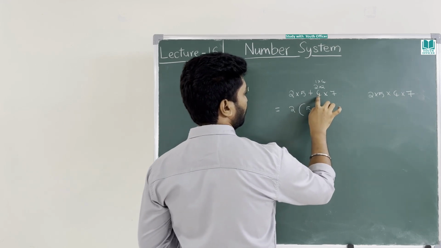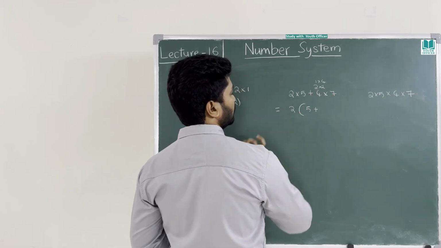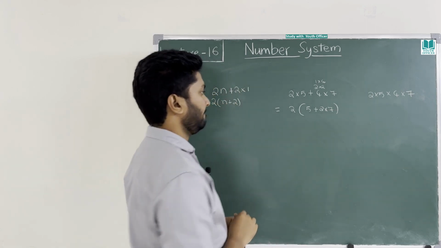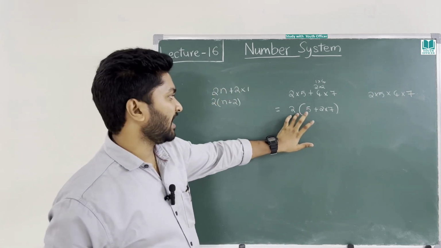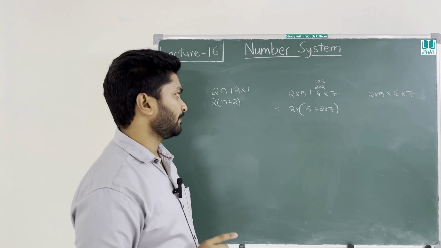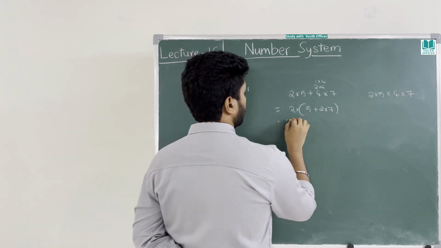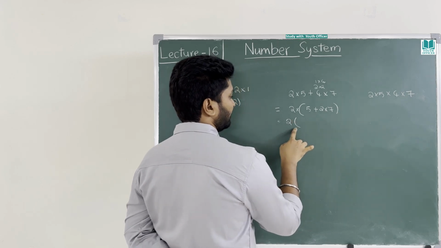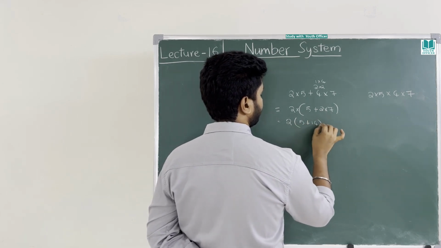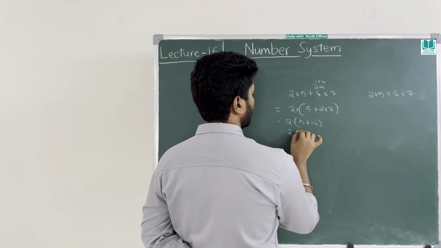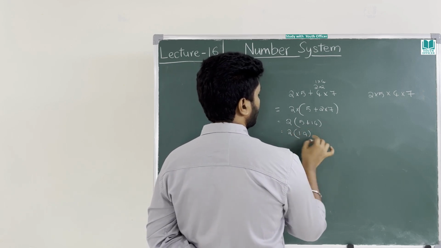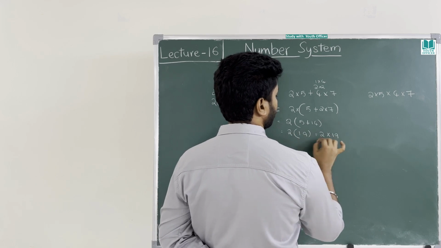Plus, you have 4, which means 2 into 2, 2 2s are there, but I am going to take 1 2 out. Only 1 2 will be left here, and 7 we are not touching, it will be here. Here there is nothing written, just a bracket is there. That means sometimes you can write, or this is assumed as into. Never forget that. Okay. 2 into, a bracket will be read as into always. 5 plus 2 7s are 14. Okay. 2 into 5 plus 14 is 19. I told you this means into, right? 2 into 19. What is the answer? 38.